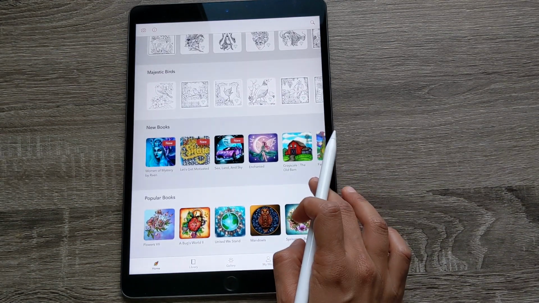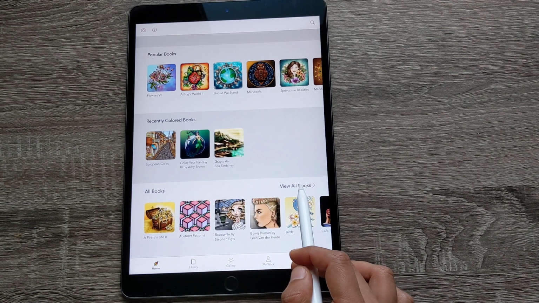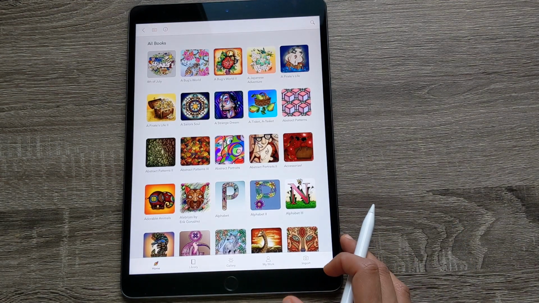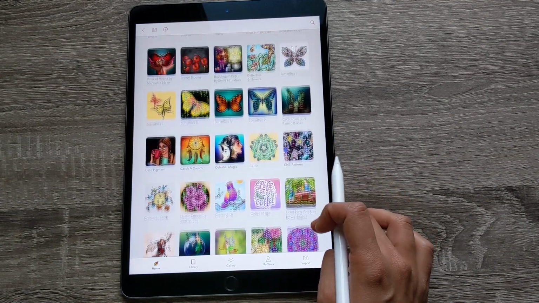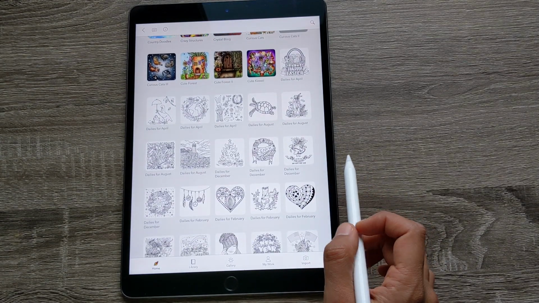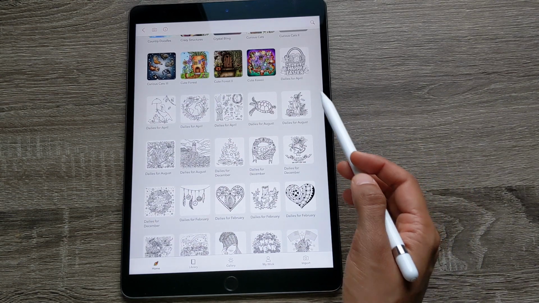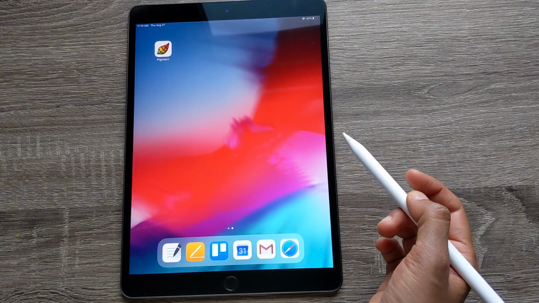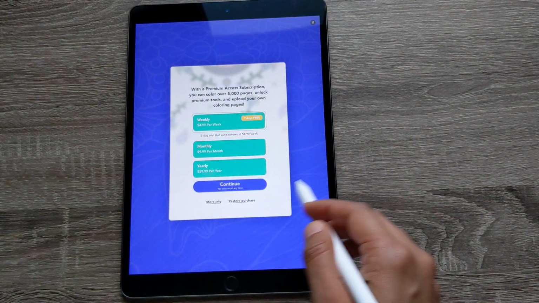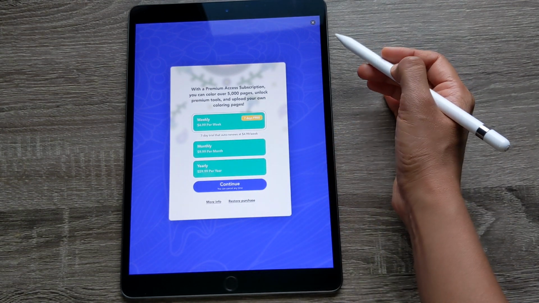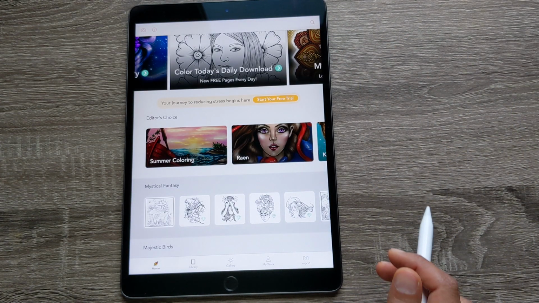In terms of the pages themselves, there's what they call books. They're digital books of coloring pages, and as you can see, there's a lot of them. And then there's also individual pages. They have this thing called a daily, so they make a free... The app crashed. That's not good. This is the page I was talking about where they let you do a premium access subscription. I just X out of that because I'm not signing up for that right now.